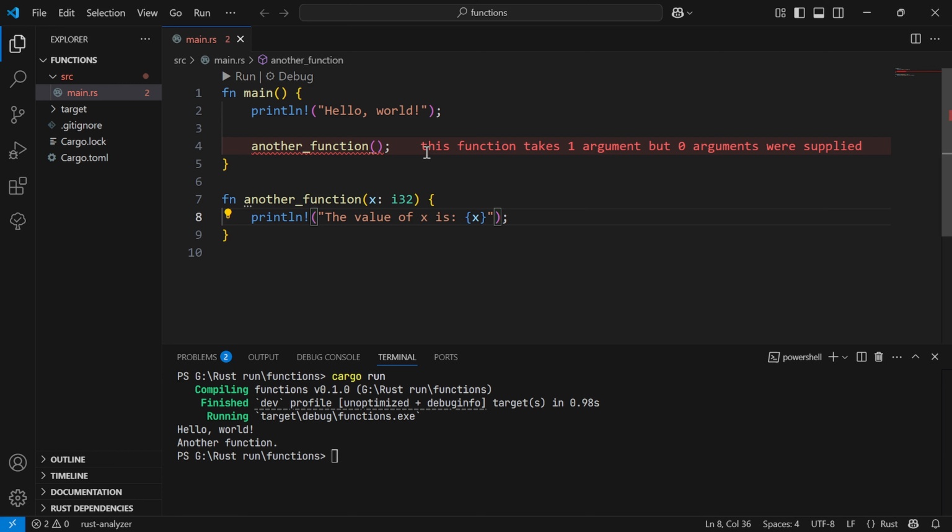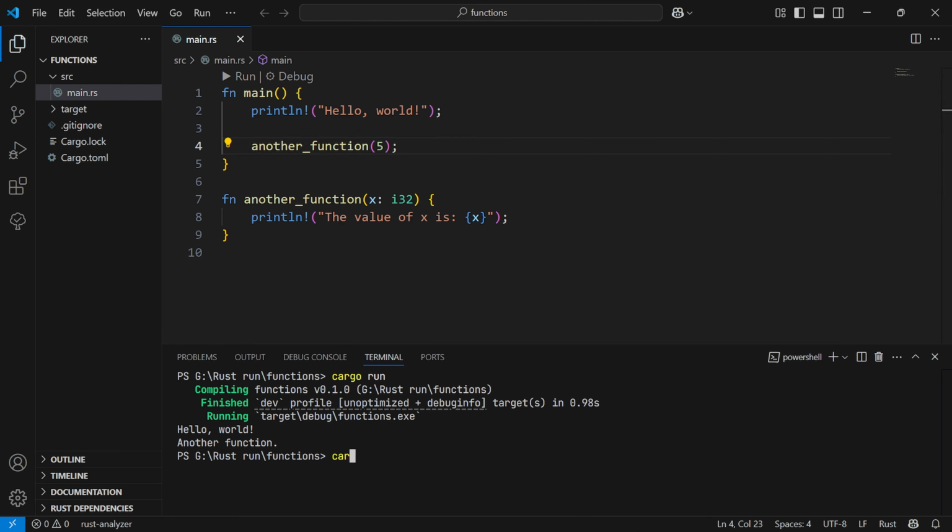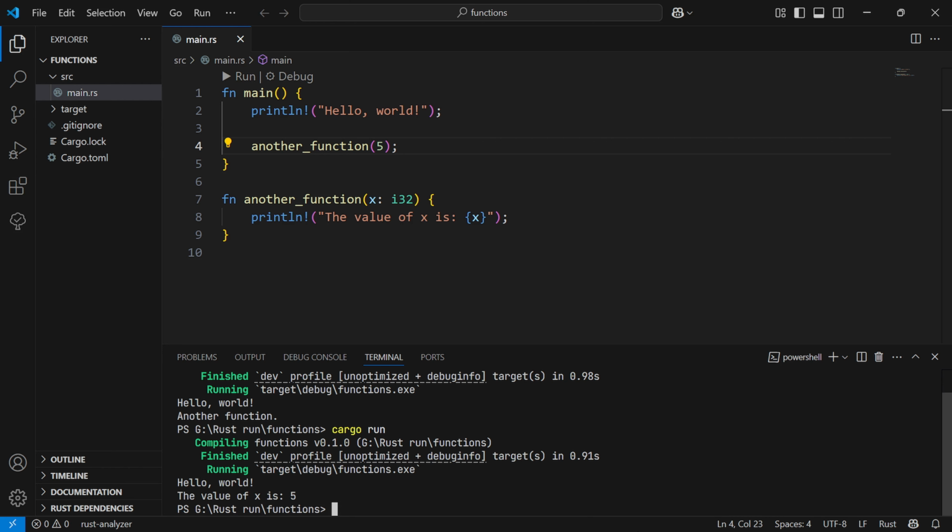One of the extensions from our Rust Run extension pack just gave us a heads up. Now that our function takes a parameter, we also need to pass in an argument when we call it. All right, let's hit cargo run again and check it out. Awesome, it worked. We passed in 5 and our function printed it out perfectly. That's Rust doing its thing.